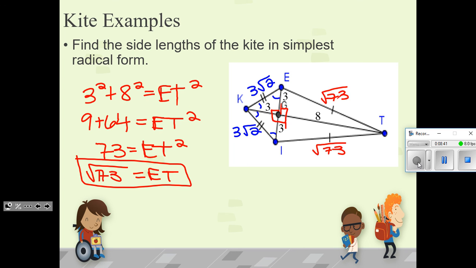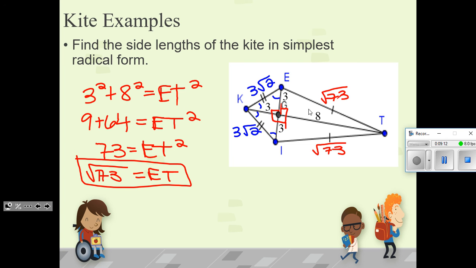So you're going to use the Pythagorean theorem because inside here where they intersect is a 90 degree angle. So I'm going to find 3 squared, which is 9, plus 3 squared, which is 9, that's 18. That's going to be c squared. So if you do the square root of 18 and simplify, it's 3 radical 2. So this side is 3 radical 2, and this side is 3 radical 2 because they're congruent.